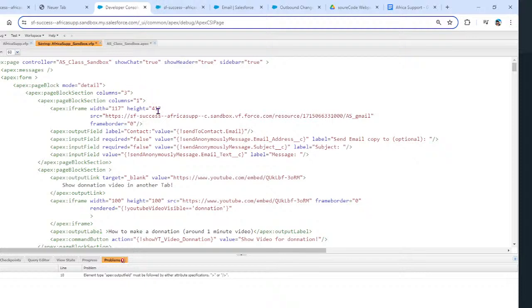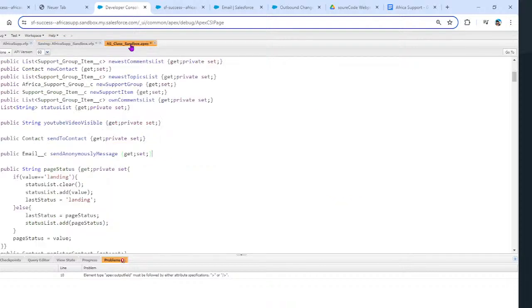Let's say 10. Okay. So, we don't have the contact words. No, we have to send to contact. That's okay. Did we? Okay, send to contact is here. That's fine.